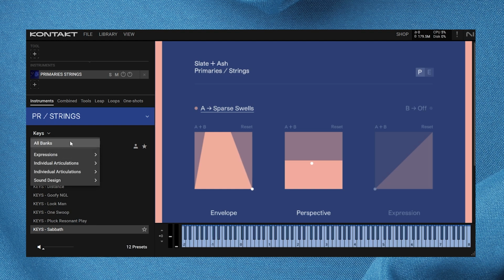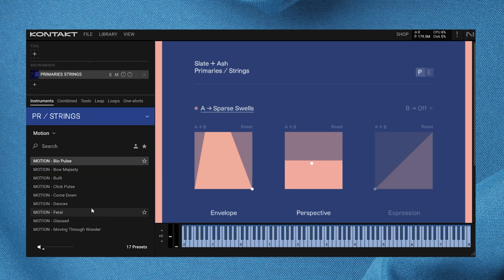Let's go for... Go into motion. It's got dances. Now I can see the perspective is wibbling around. Let's see what it does.